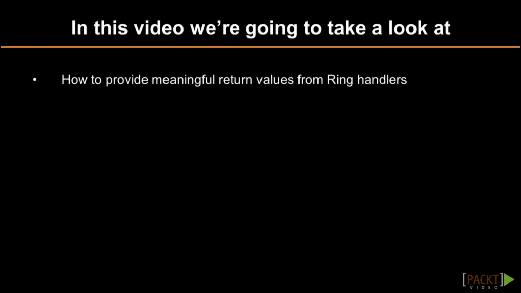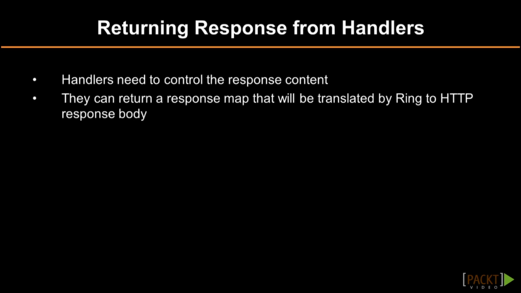In this video, we will learn how to provide meaningful return values from a Ring handler. Once our handler has completed performing its logic, we need to return an appropriate response to the browser. Ring expects us to return a map as the result of our handler function. With this map, we can control what will be returned to the browser. Please note that in an actual application, you will rarely access or create such a map directly. It is most likely that you will have an abstraction layer built over it or just use functions provided by Ring. Still, it is necessary to understand what's going on underneath to make proper use of them.